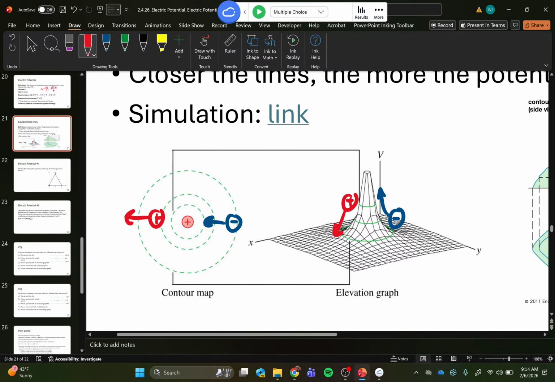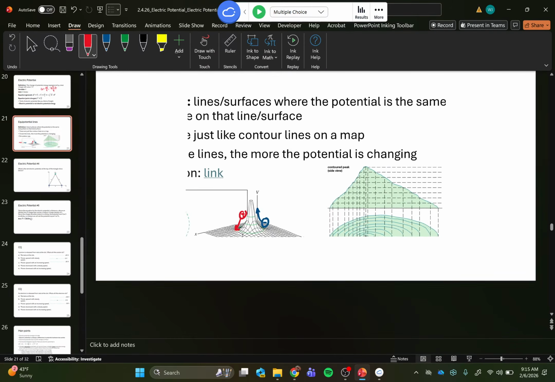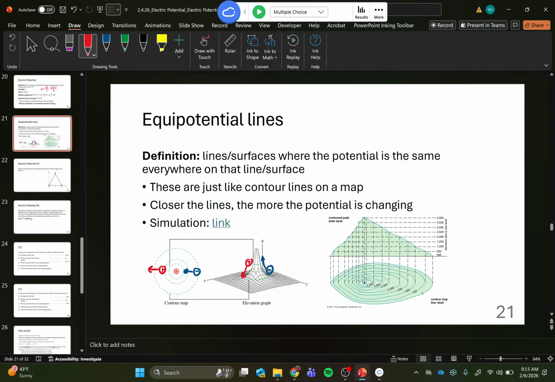When you think of voltage, think of it like a height map. And this is this whole equipotential. Basically, if you drew this from above, we use something called contour lines. If you're wondering what we call them, equipotential lines, but contour lines is something you all have seen before. If you've ever looked at a map with mountains on it, none of the maps you all are buying are three-dimensional because that's expensive. You buy a sheet of paper and it's got a map on it.